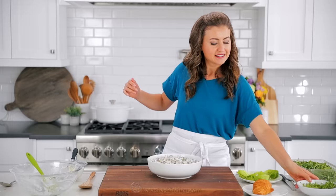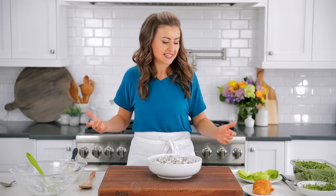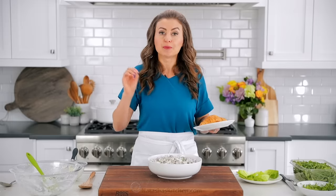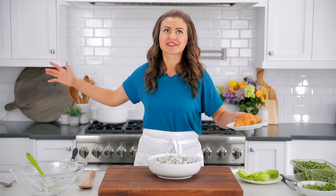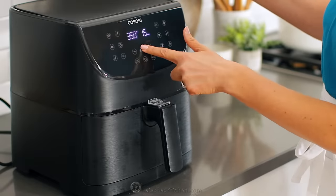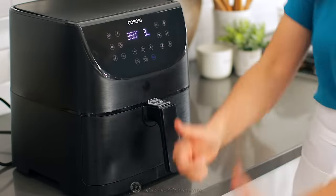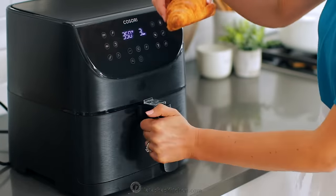And then, last but certainly not least, you can serve this as a sandwich, and for a special lunch, you can make a croissant sandwich. And I'm gonna show you my secret to reheating croissants. So it's basically the best reheated croissant of your life. Check this out. Simply put a whole croissant into the air fryer at 350 degrees Fahrenheit. No need to preheat it. And let that air fry for just 3 minutes.